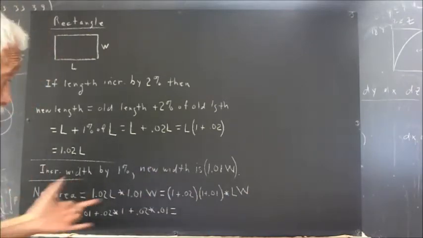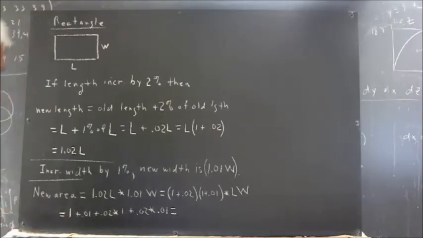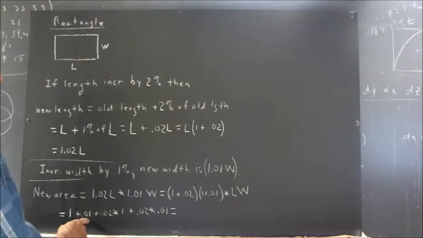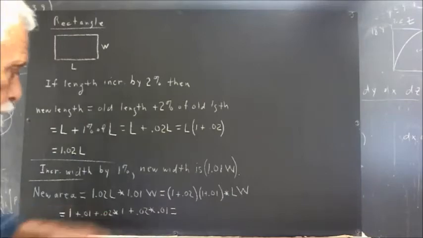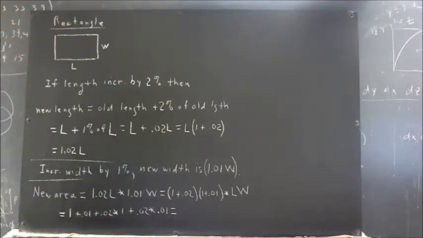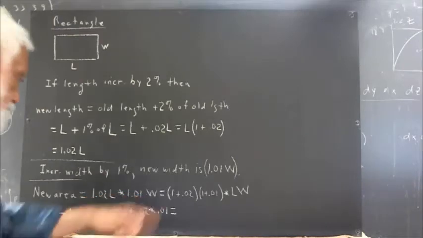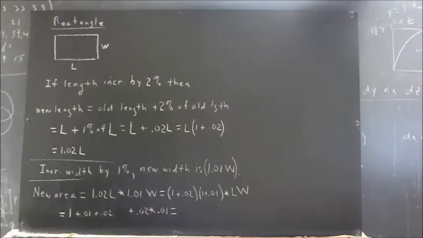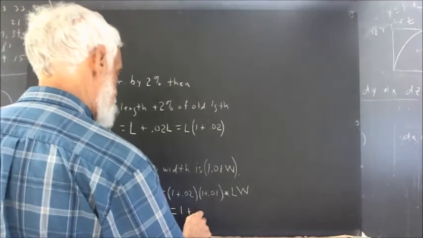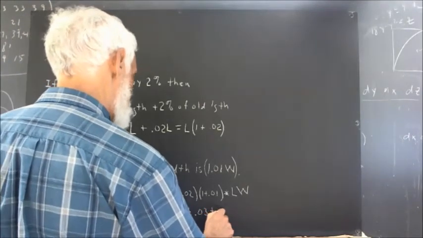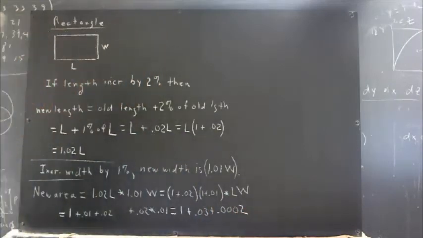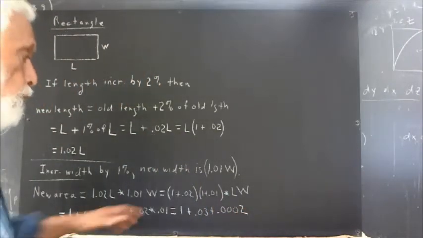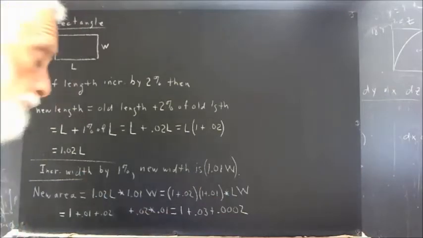Okay, well, we do that, and we get 0.01 here. Now I wrote just 0.01 because 1 times 0.01 is 0.01. I wrote the times 1 here, and to be consistent, I'm just going to remove that. Okay, got a little gap there, but we can live with that. We get 1 plus 0.03 plus 0.0002. Okay, and that's, of course, 1.0302.